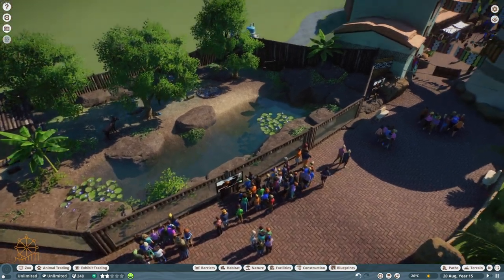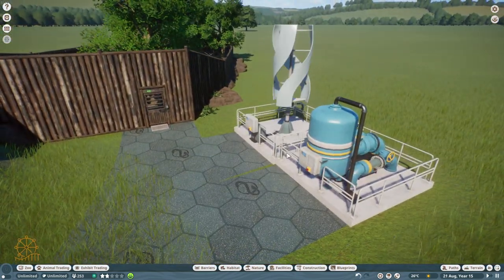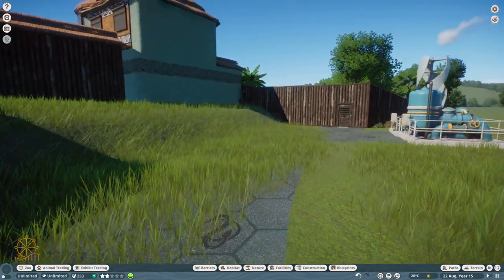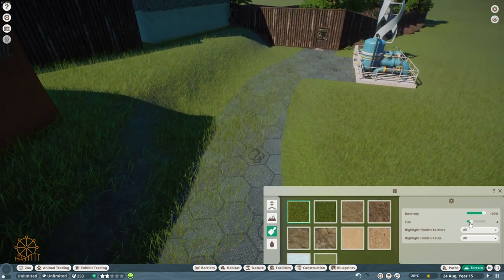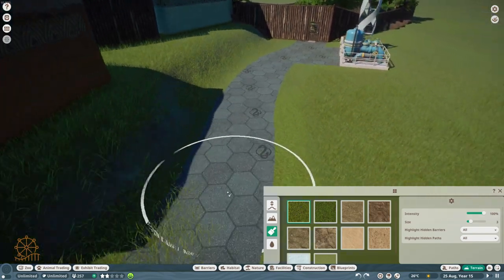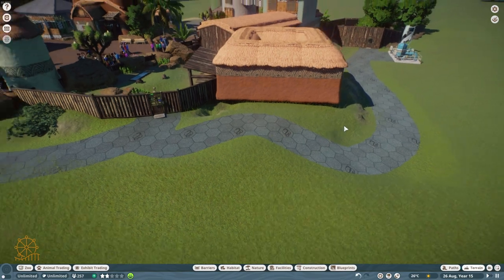Oh, they seem to be quite popular down here. I also had to put in these power stuff, so it's also rather realistic. This grass is awesome, although I don't think it should be intersecting the path like that, so I'm just going to get rid of it. There we go. All done.